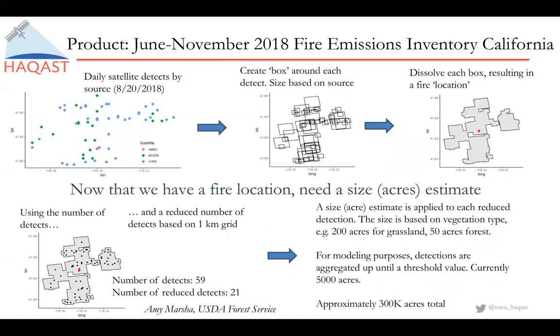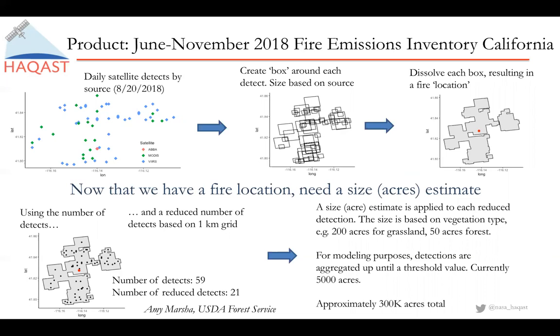And so to create the fire emission inventory for the smaller fires, working with our statistician, Amy Marche, we came up with a methodology that's using both the MODIS and VIIRS fire hotspot detections. These are higher resolution fire detections: MODIS is at about a 1 kilometer resolution, and VIIRS is at both a 375 meter and a 750 meter product resolution.